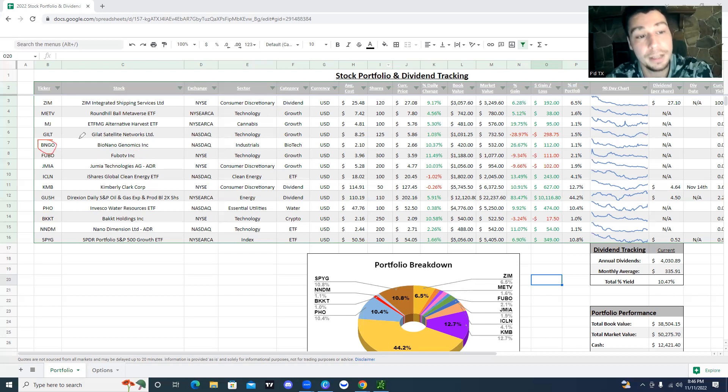BNGO is going to be a biotech play — this is Bio-Nano Genomics. We have about 200 shares of BNGO, average cost of $2.10. We're up 26% on that position. I did want to have a lot more shares of BNGO, but unfortunately it kind of just slipped my mind and started running up too much. I'm not looking to buy if I'm really up on a position — I don't want to buy it at the top. I'm really just looking to add to positions when they are cheaper than the price I got them in. One of the ways you can do that again is by selling cash secured puts, so I'm doing that on a lot of stocks that I want to own at a cheaper price.